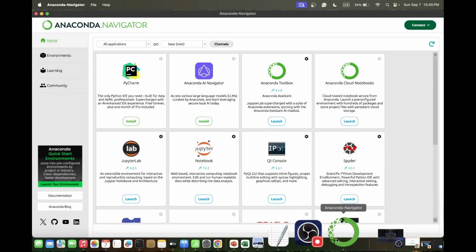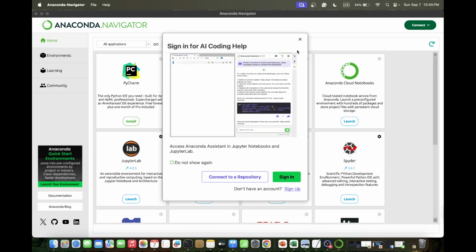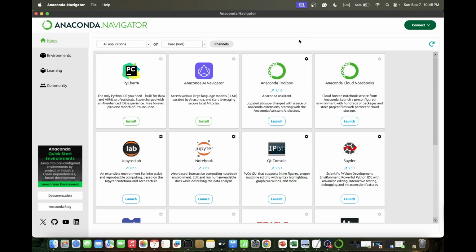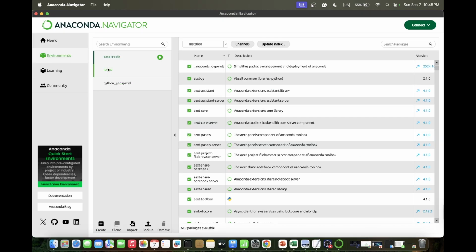Okay, so you can see this interface of the Anaconda distribution. In the Anaconda distribution, if you check the environments, we find this type of environment. First of all, this is the base or root. It is also available when you install it for the first time. But further, we can also create different types of environments for different purposes.